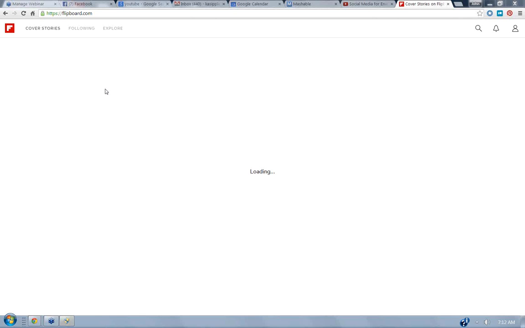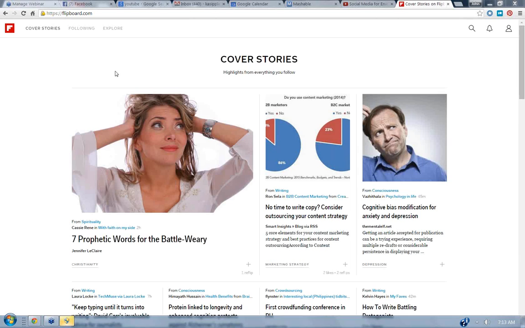An RSS reader, I'd say, is really designed pretty much for your consumption only. And I think what Flipboard seems to have done with that idea is it allows you to create your own digital magazine based on topics that you identify of interest.